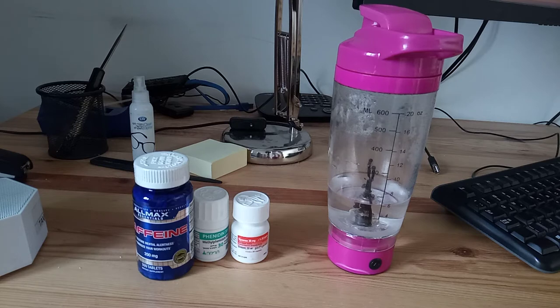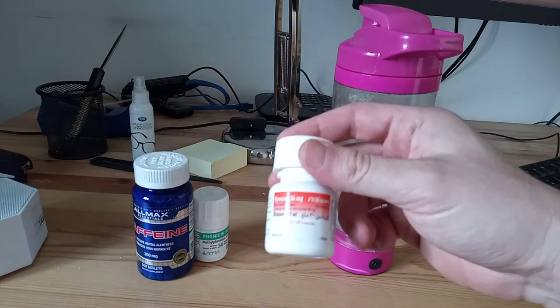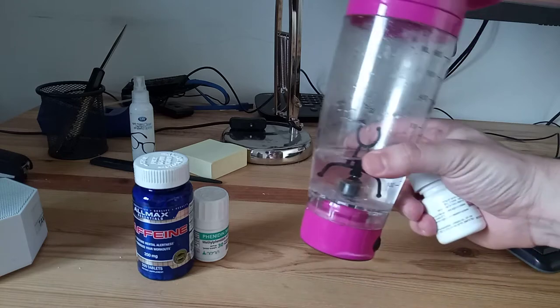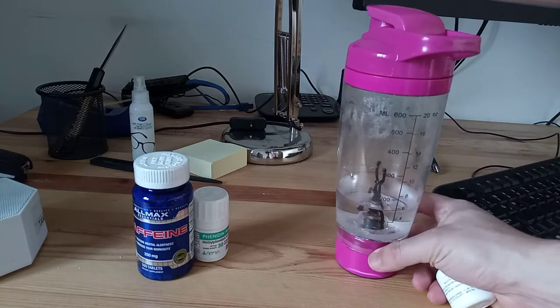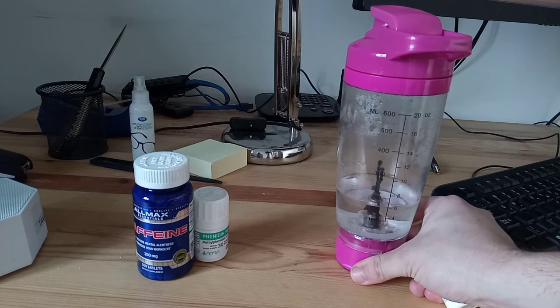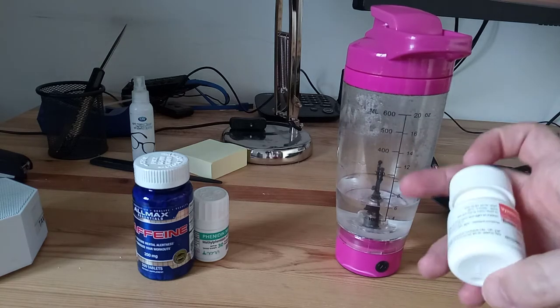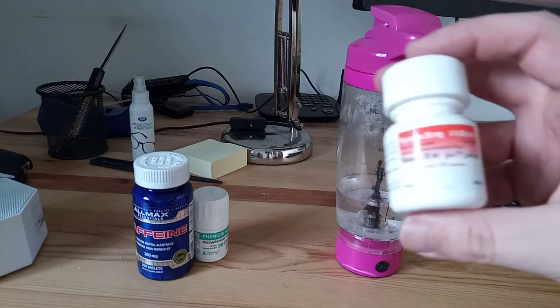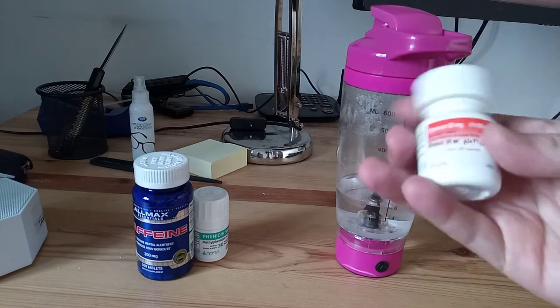Do not rely upon this video for diagnosis or treatment of any medical condition. What I'm going to show you — this water titration — may seem a bit hacky, but it's actually what my doctor told me to do. The Vyvanse official website also talks about pouring Vyvanse into water, so it's not really an unofficial thing.